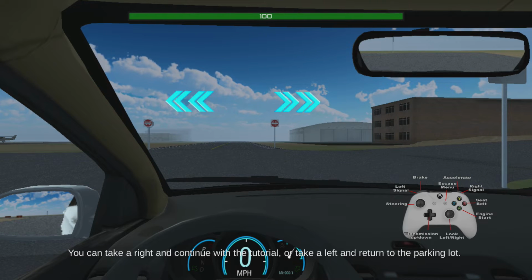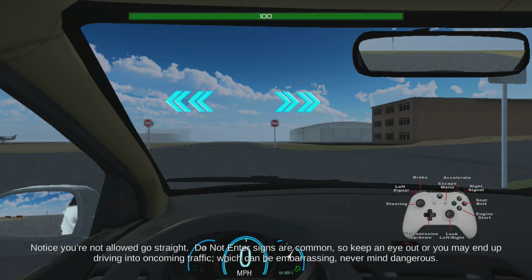You can take a right and continue with the tutorial, or take a left and return to the parking lot. Notice you're not allowed to go straight. Do not enter signs are common, so keep an eye out or you may end up driving into oncoming traffic, which can be embarrassing, never mind dangerous.